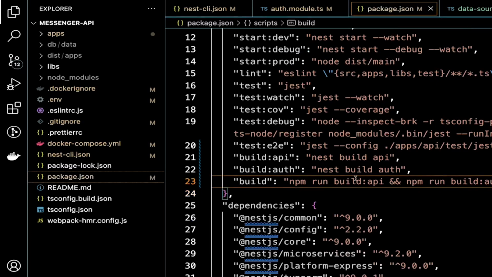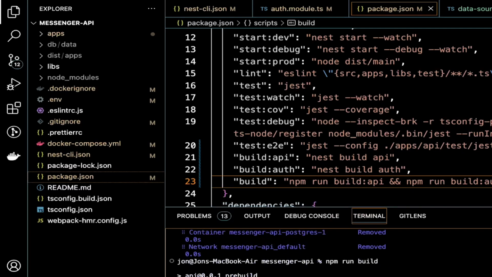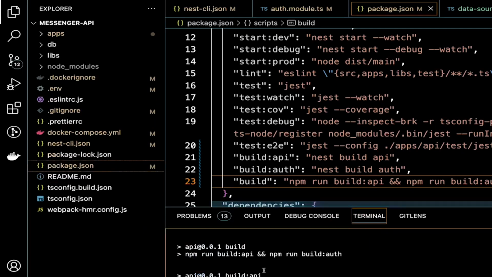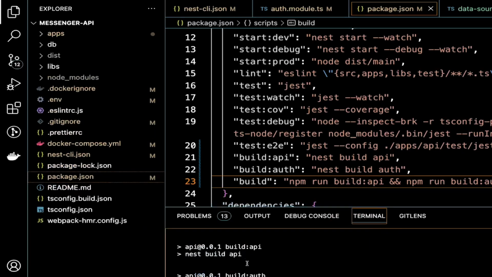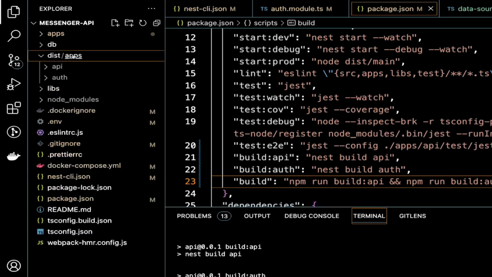If I just open up this here, if I run npm run build, you can see that it's running the API and it's building those two commands that we've just put there. And we can see that it's created this dist folder.